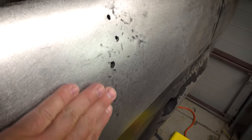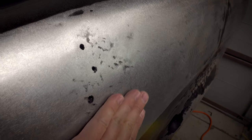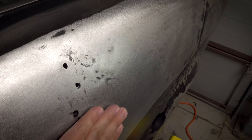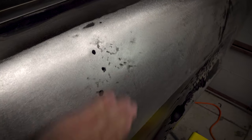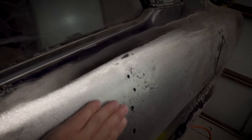So this is our finished product, and man, it came up really, really well. You can still feel these dark spots here, you can feel those, but they're so, so shallow, it's not funny. I mean, you could probably just prime a filler this and then sand it back and you'd be fine. In terms of the overall panel, yeah, I think we're pretty close to being good with this one.